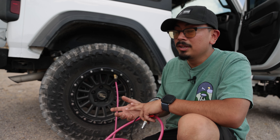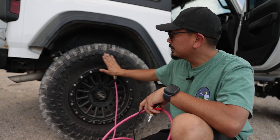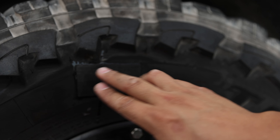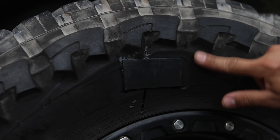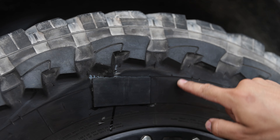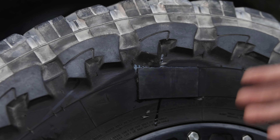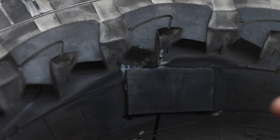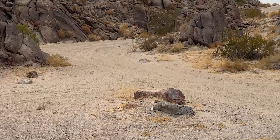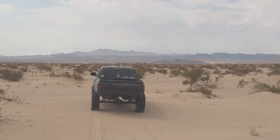Keep in mind the kit comes with a couple of the plugs and a couple of glues, so if you do it wrong, pull it off and try again. One important tip: you want to make sure to sand the tire until it's completely flat. Tires have grooves, so if you're patching in an area with a groove, keep sanding until the surface is flat — otherwise the patch won't catch and the air will come out. Also with the glue, less is more: too much and it won't stick, too little and it won't stick either. Follow the data card they give you and you should be good to go.